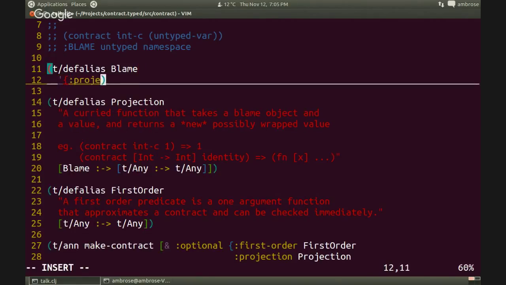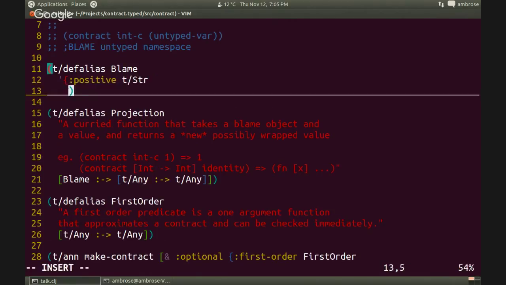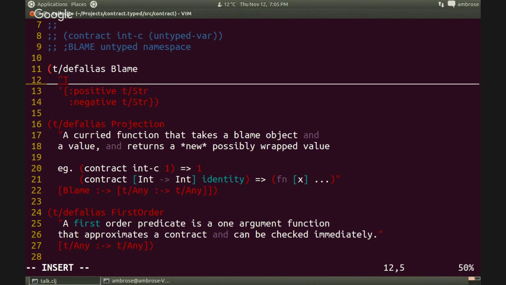What a blame is, let's see. Okay, a blame has two parties, a positive and a negative party, and it's basically the two people involved in a transaction.